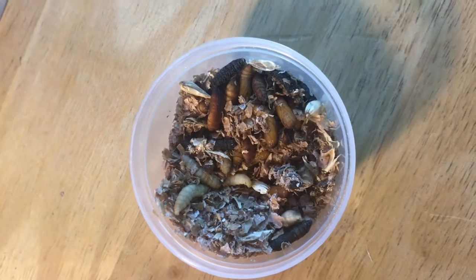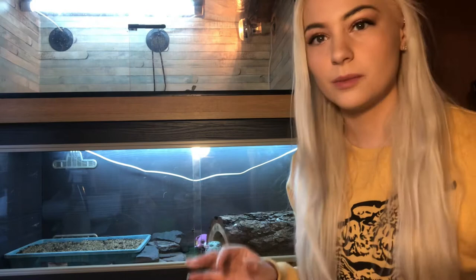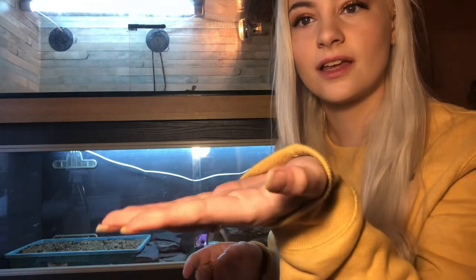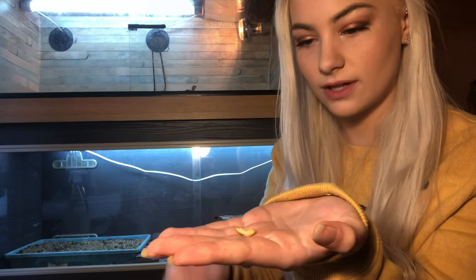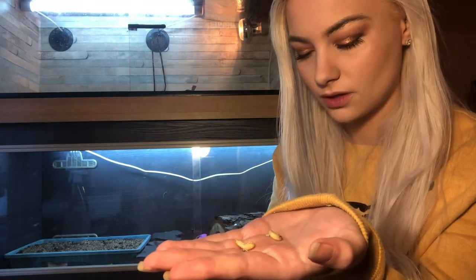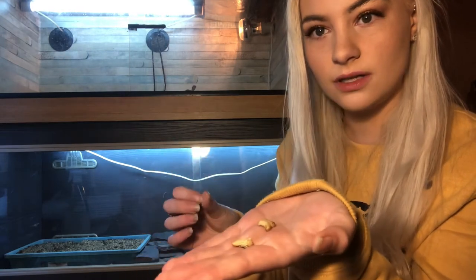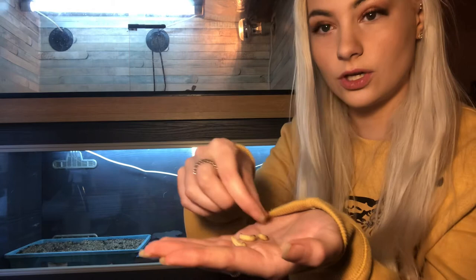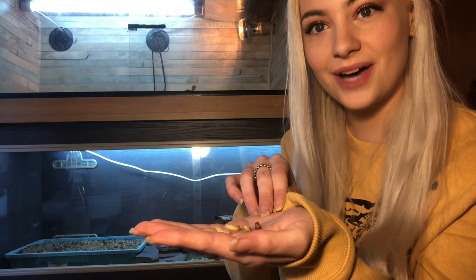And on to round four — we have little wax worms. Wax worms are lovely, I love them. They're one of my beardie's absolute favourite treats. However, they start off like this — you can actually see. Get another one, because that one doesn't fancy giving us a little move. Basically, once they go through this little worm larvae stage, they then turn into these little cocoons, like that. And then within a couple of weeks, you have wax moths.